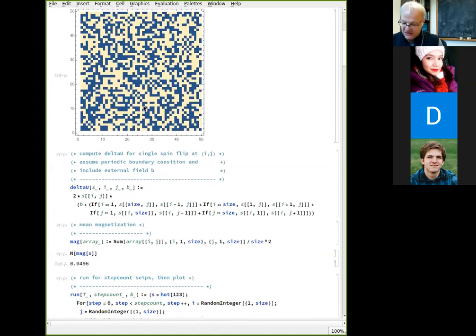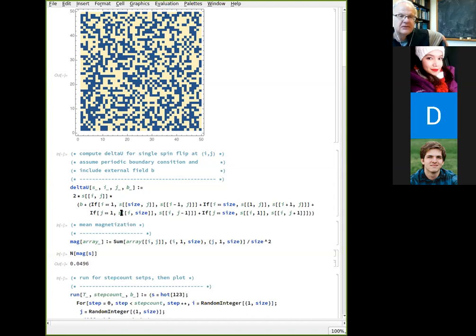So then you need this kind of rule for updating them. In principle, the rule for updating them is very simple. All you have to compute is the change in energy. And so for every spin, you just have to find the 4 neighbors. The one complication is, again, you somehow need a rule that has some kind of prescription as to what exactly happens at the boundary. And here, indeed, I wrote a rule that periodically wraps around.